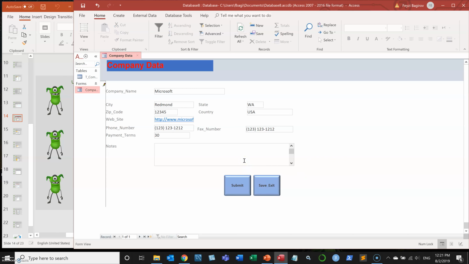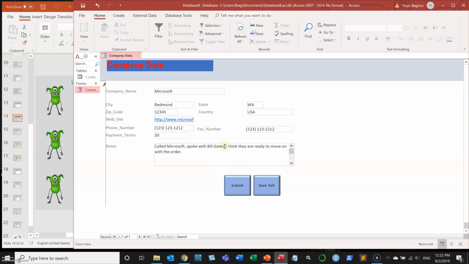And the notes. In the notes, I want to include something about this company called Microsoft, spoke with Bill Gates. I think they are ready to move on with the order. Let's say it's something like that.